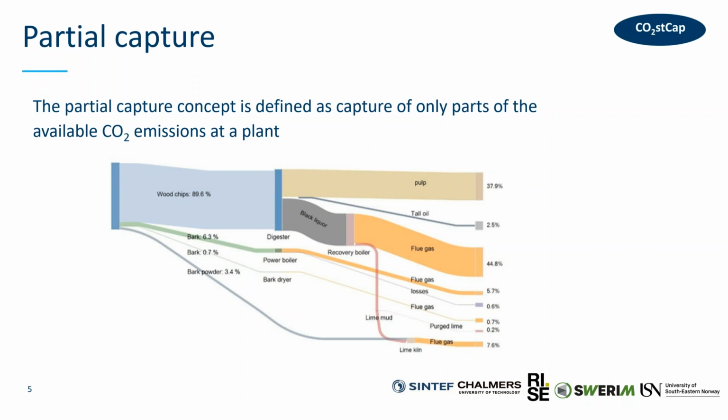So many studies on CCS in process industry commonly target a capture rate of 90%. However, in many industries, depending on the condition of the CO2 source and the energy system at the site, a high capture rate may imply excessive costs that increase even the specific capture cost. So in this project we define partial capture as a carbon capture concept where only a share of the accessible CO2 from a flue gas or process gas is captured, with the extent of this share being governed by economic factors such as energy price or policy-driven requirements.